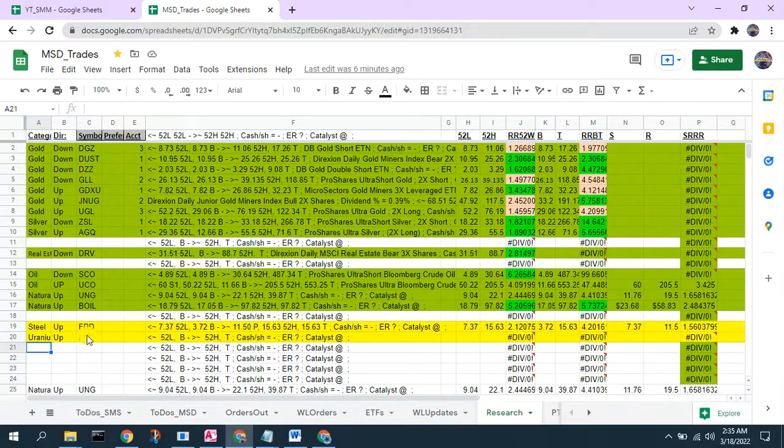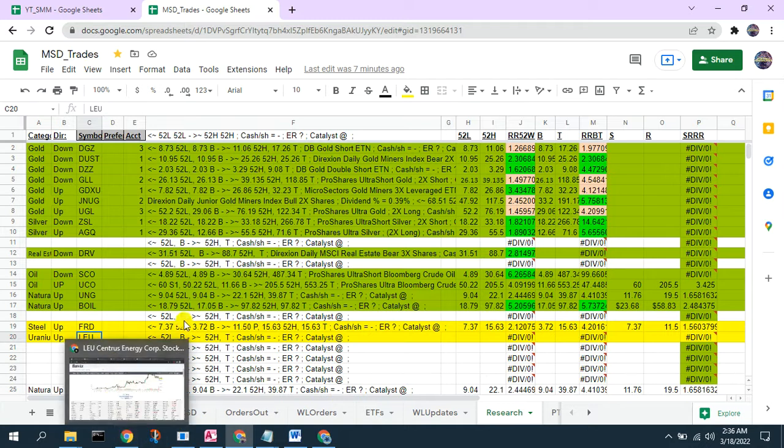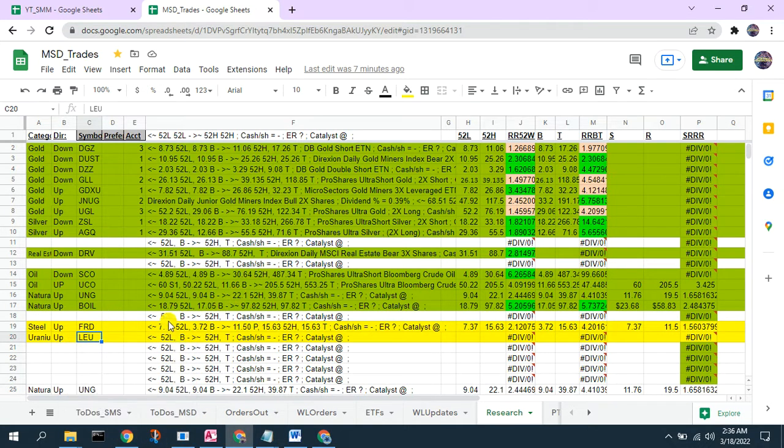Okay, now that I've identified LEU as one that I want to do further research on, that potential stock in this hot sector of uranium that I want to add to my database, potentially add to my watch list to buy now, I'm going to collect the data that I need to do my research, make sure it has a risk reward that's attractive to me. So I'm going to put it in a Google Sheets, a spreadsheet that I use to determine the risk reward for various levels that you may have seen in other videos.